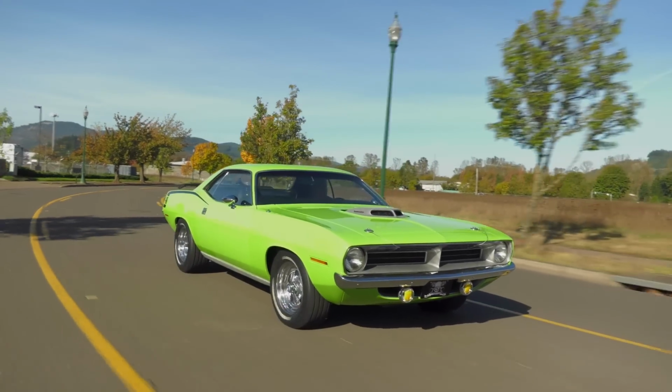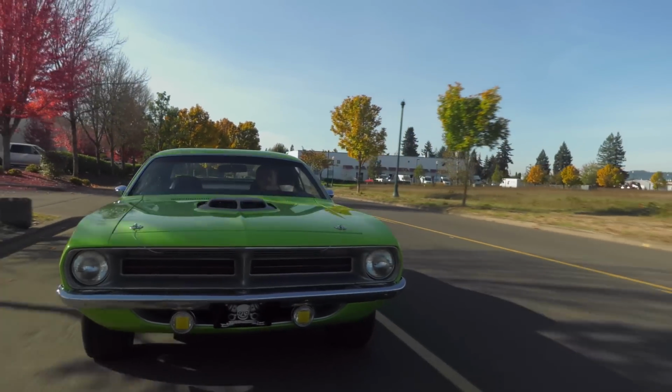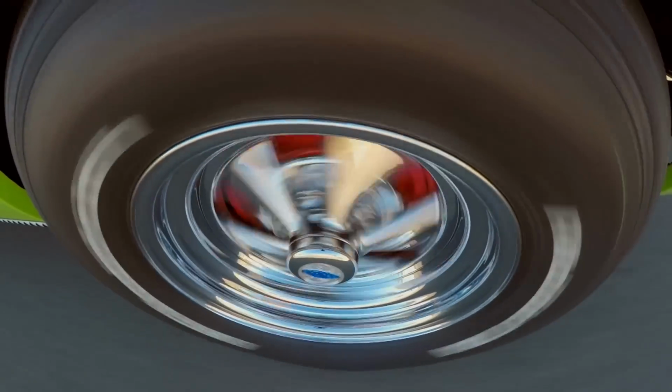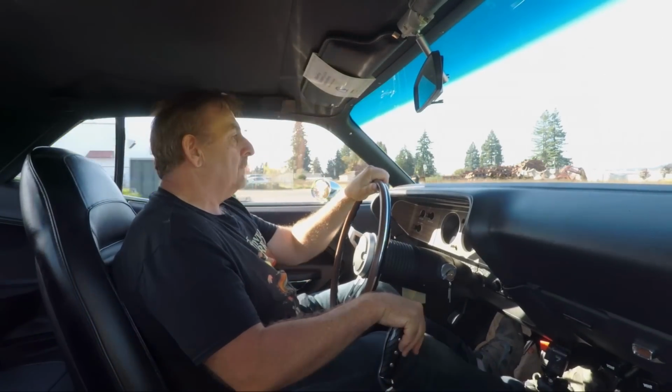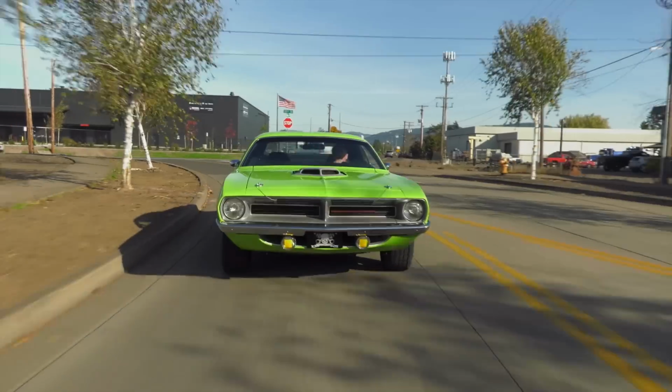Our test drive on the '70 Cuda is a blast. This car runs so good. The cam is so obnoxious. It just feels strong when you're sitting in it. Got a good feel to the road. It's running BF Goodrich T/A radials on it. That's an old standby, great tire, looks great, very nostalgic looking. We're running those on a Kraeger SS rim. So just a very old school, second-day look, as they call it.